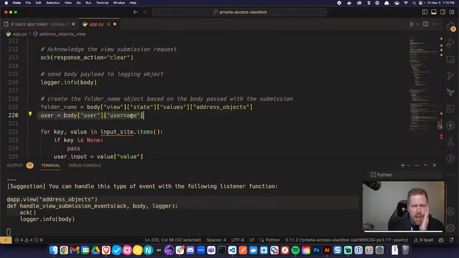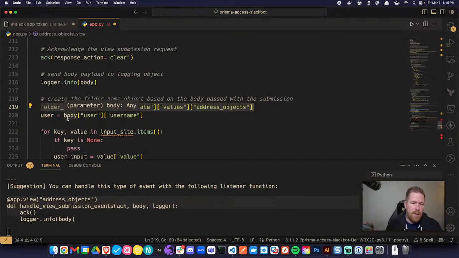And we're also passing in the form values. They aren't the only thing that are passed into the body when you submit. There's also the state of the application that's passed in, and that includes the user that actually submitted the request. So you have the opportunity of capturing which user fired off the request. This is helpful when you want to maybe have the bot reply in a direct message, or maybe have the bot highlight somebody's name and say, so-and-so asked for the address objects and here they are. And that user will be tagged. This is a way of incorporating that.